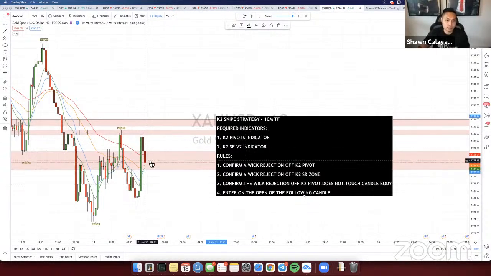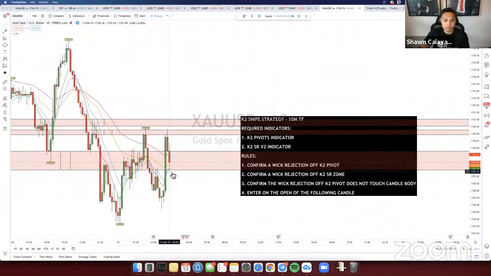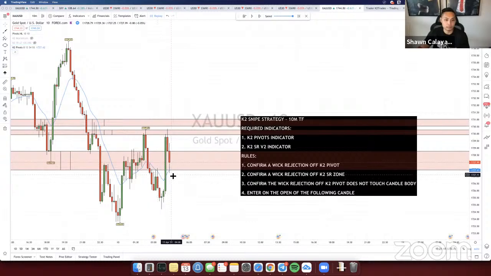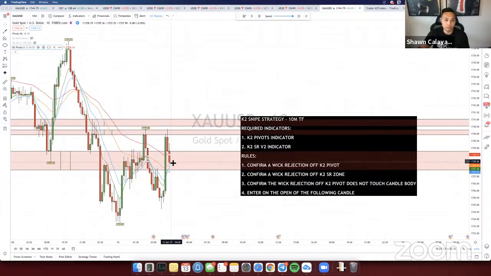So for example, right here, you can see that this red candle is rejecting off the orange, green, and blue right here. But since the blue is the farthest, that's what the main focus is going to be on, because you want to find the farthest wick rejection. So to make things easier for you, I can just hide the other ones, so then you know which one you're focused on right there. Once you get more advanced, you can keep them all on, and you're going to be ignoring these anyways. But the farthest one down here is going to be the blue one. So that's going to be our main focus right here, down at the bottom.